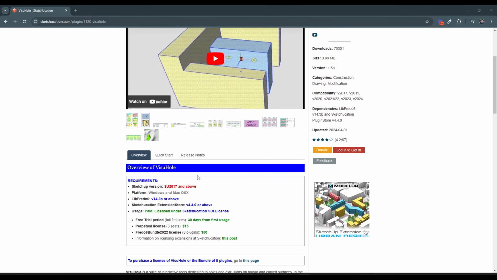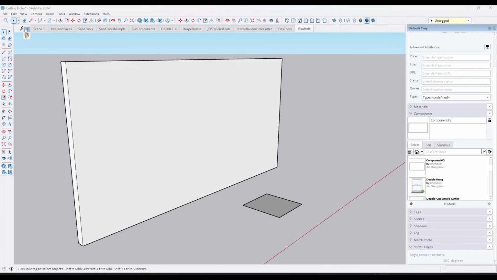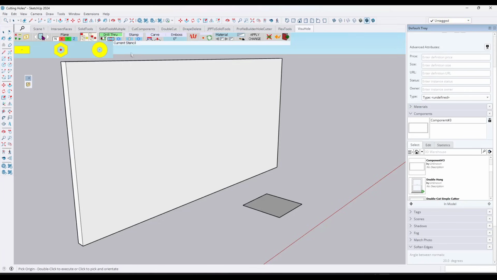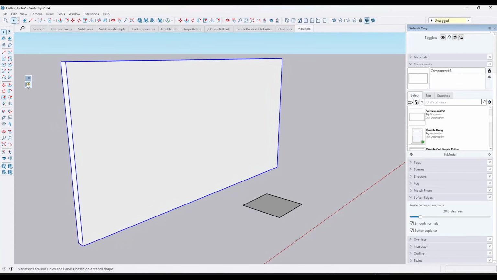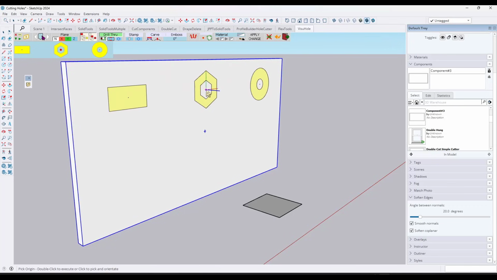Okay, and then finally, we've got an extension from Fredo 6 that is also a hole cutter. And so this one is either contained inside of the Fredo 6 bundle, or you can get a perpetual license for $15. And it's kind of built around that same kind of like Fredo 6 menu system. So if you're familiar with like joint push pull or something like this, it should look fairly familiar. But basically what this does, you need to select the object first. If you don't select the object, by the way, it won't cut a hole in it, which has really thrown me off in the past.